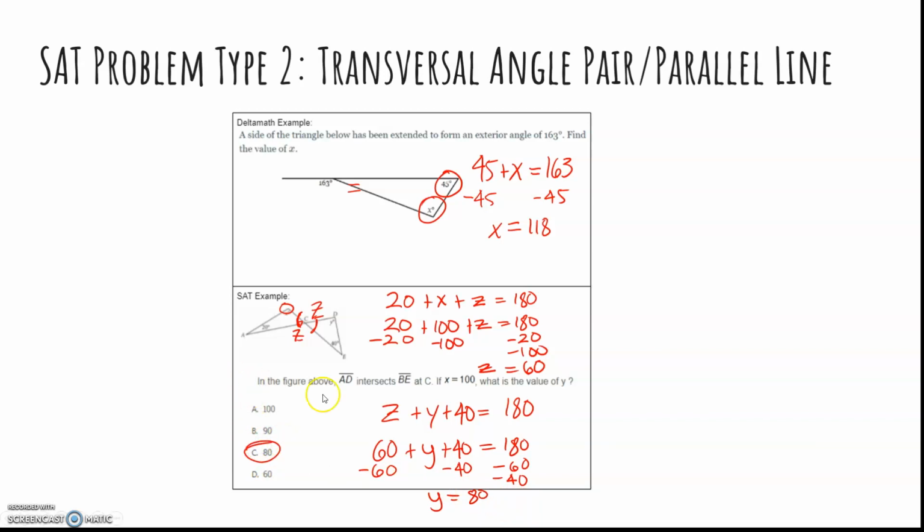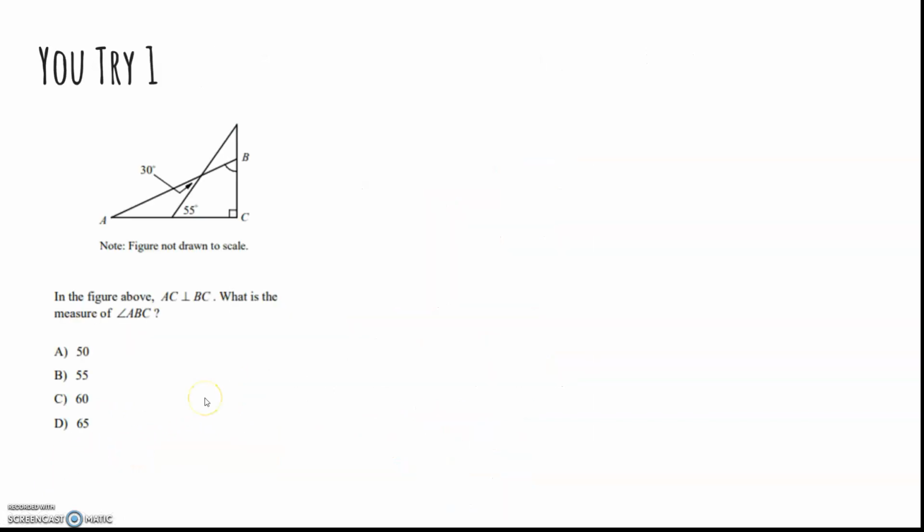So a little bit more work, but once we got there and used our angle relationships, it wasn't too difficult. Okay, so now I've got some U-tries for you guys to do. You are going to need to use your angle pair relationships and your triangle sum relationships to solve these, but I fully believe that you guys can. So I want you to take a minute, work these out, and then come back to the video to check your answers.